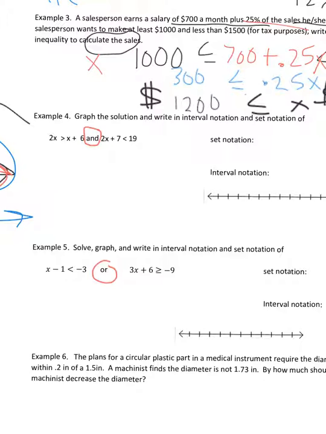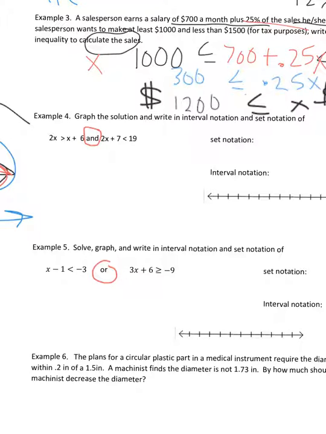And sometimes they won't overlap at all. Sometimes they overlap the entire time, so that'd be all real numbers. If they don't overlap at all, it's no solution. An or is everything, the entire thing that's covering it. So if this problem was an or, all the numbers that it satisfies, the black and the red together, would be the black, because the red is just a portion of the black. So the entire thing would be the black.